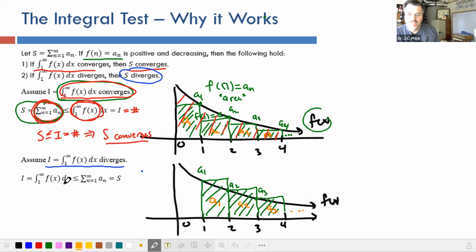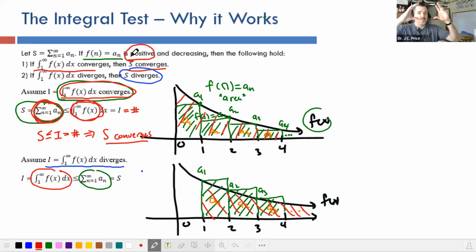And so what happens is if you add up all these little green rectangles, they lie above the improper integral. So the improper integral here starts at 1. And so then notice the red area lies below the green area, basically. So if the red area is infinite, it diverges basically in this case. And it's infinite because everything is positive. There's only one way for it to diverge, if it's all positive and decreasing. I mean, that's important, positive and decreasing. It can only basically diverge to infinity.